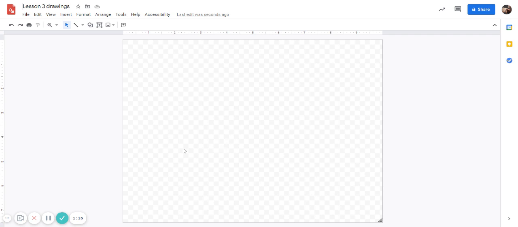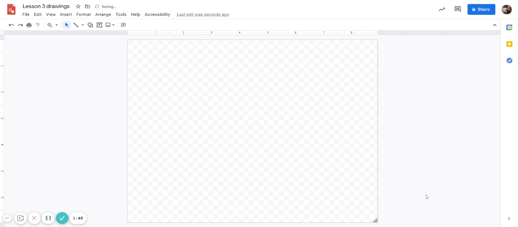If you want to add your rulers, all you need to do is go to View and then you're going to make sure there's a check mark out by Show ruler. So click on this if you don't see the check mark. And then I'm going to change my canvas size. The canvas is this checkerboard pattern right here. I'm going to grab from the lower right-hand corner and I'm going to bring it into 9x7. By the way, if you were to add this into a Google document or something like that, you can still change the size of it. But I like to keep it about 9x7 in Google Drawing.